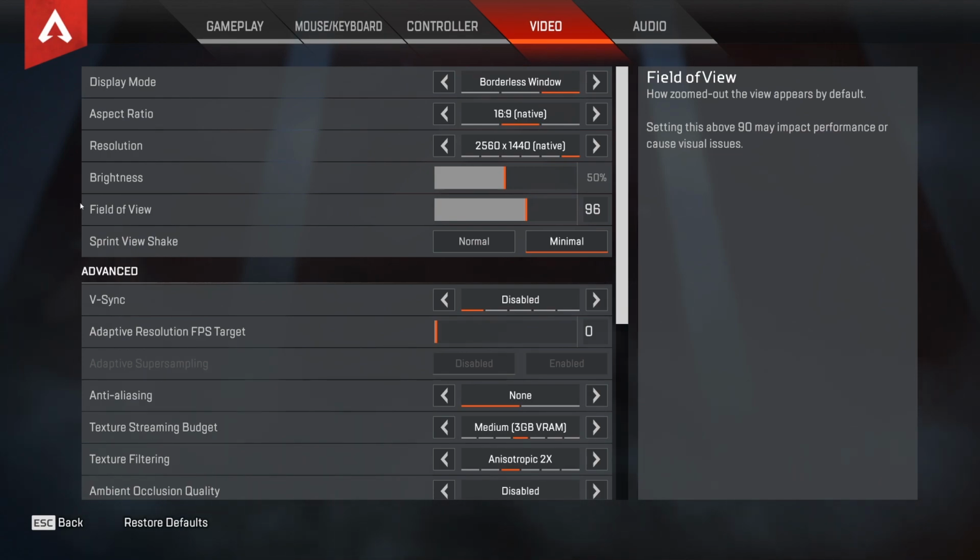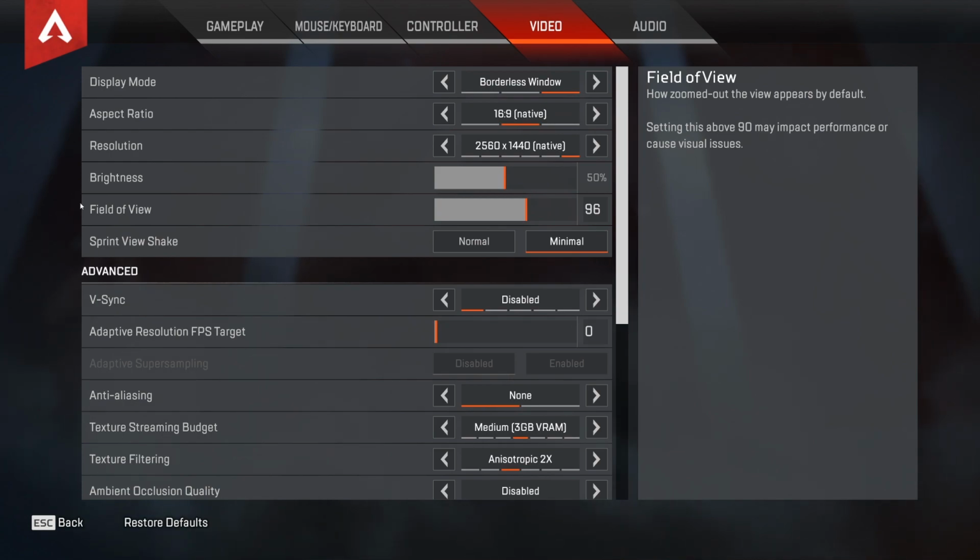But I also really want to go over the video settings a lot. I feel like I found a pretty decent video setting configuration that will give you a really good balance between having your game look good and also giving you a really good amount of FPS. I very seldom have performance issues inside the game, and the game does still look very solid, but I minimize the amount of any FPS loss that I do have. So I want to just go over those settings with you guys today.